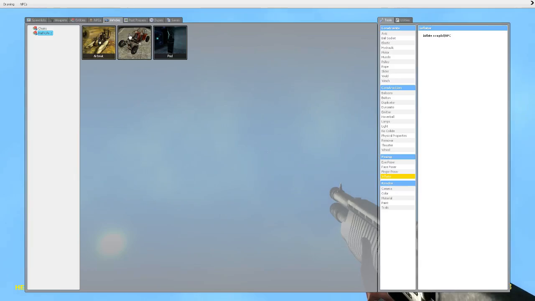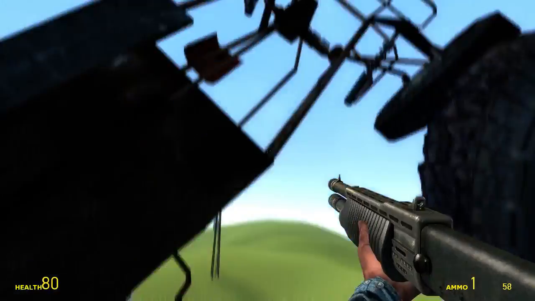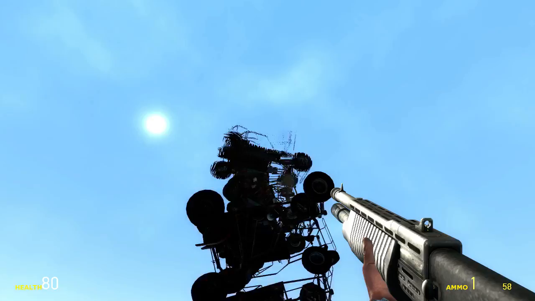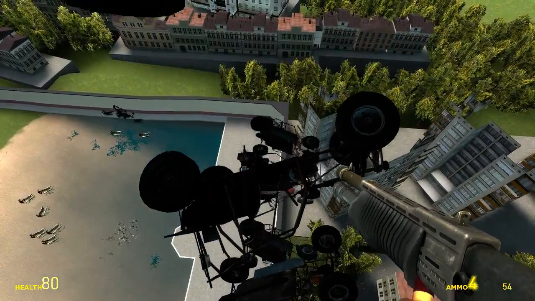How about if I kill myself? Hold on. Let's just spawn a ton of cars above me. This has got to kill me eventually. Come on. Seriously? Wait, I'm getting it. I'm getting it. Hold on. Spawn a ton of these and I'm getting one.